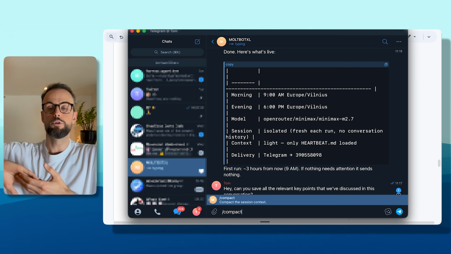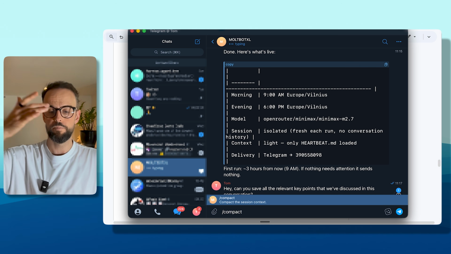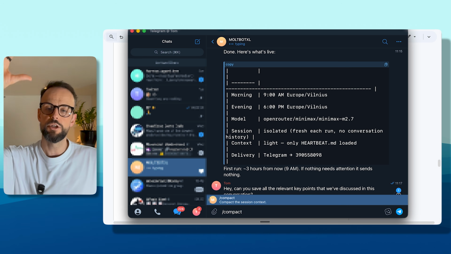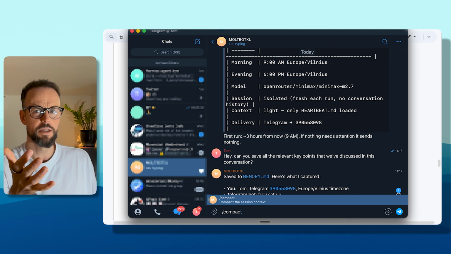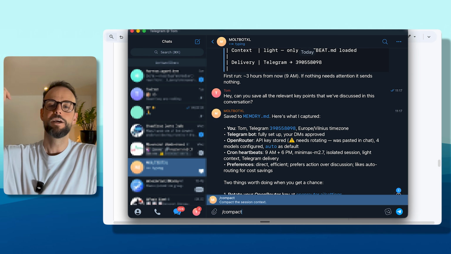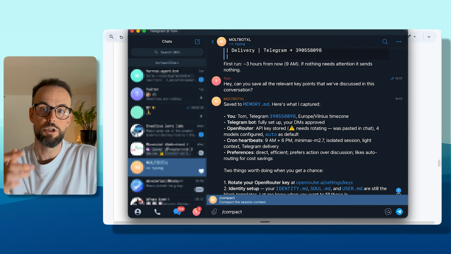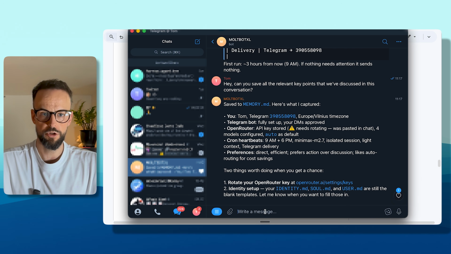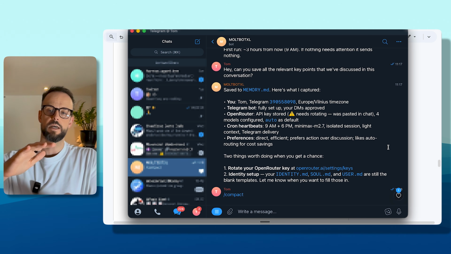You see, if you're using, let's say, 50%, 70% of your context window, then you're going to be paying more tokens than if you got a fresh session, because it's going to send the entire context through every single time. Does that make sense? So the longer your conversation, you're basically having the AI read the entire conversation every time you're sending a message, which is going to take up too many tokens. Cool. So we're going to run the compact command here, and now it's going to compact the entire context.